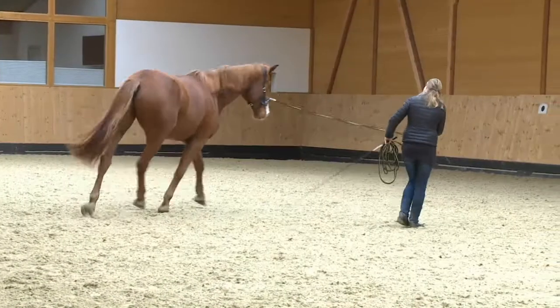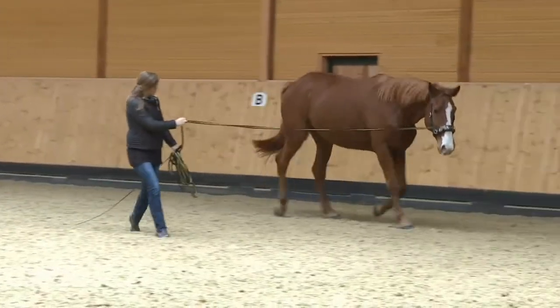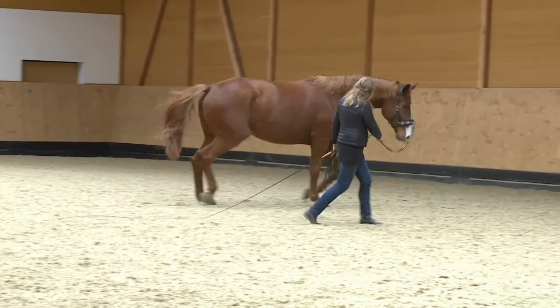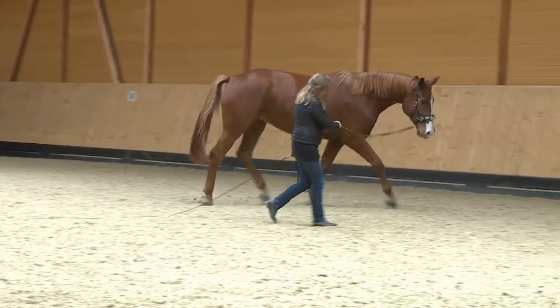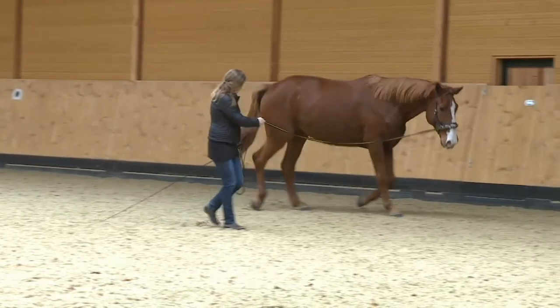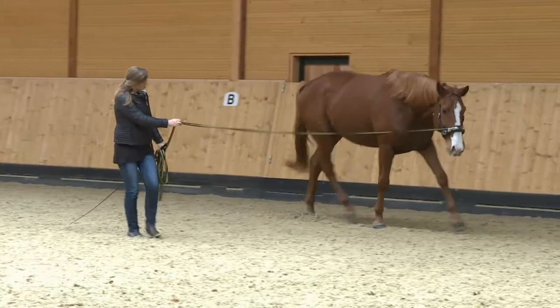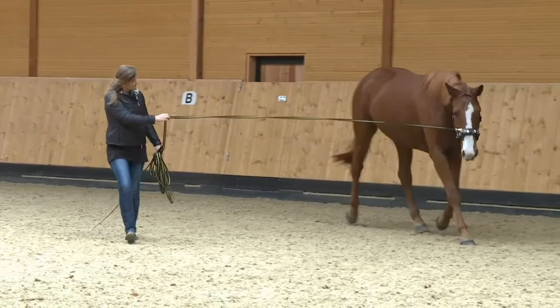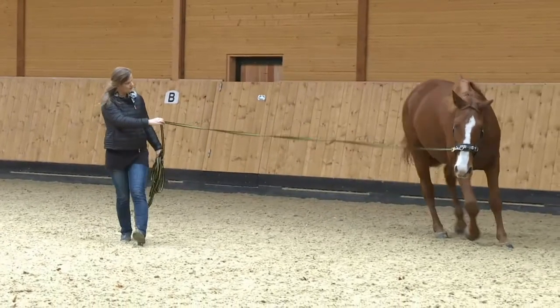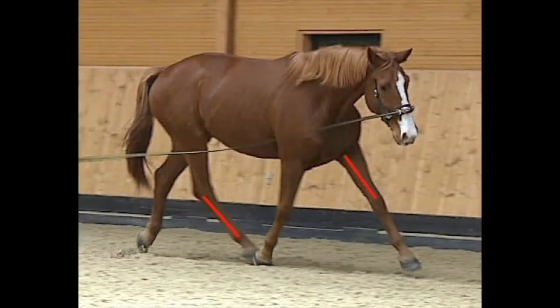The trot is a 2-beat diagonal gait with 4 phases. When one diagonal pair of legs is on the ground, the other pair swings forward in the air. At a working trot, the hind hoof should step in the footprint of the front hoof. At a forward trot, the hind hoof should land 1 to 2 hoof lengths beyond the print of the front hoof. The cannon bone of the hind leg and the forearm of the diagonal front leg should be parallel, as shown in this photo.